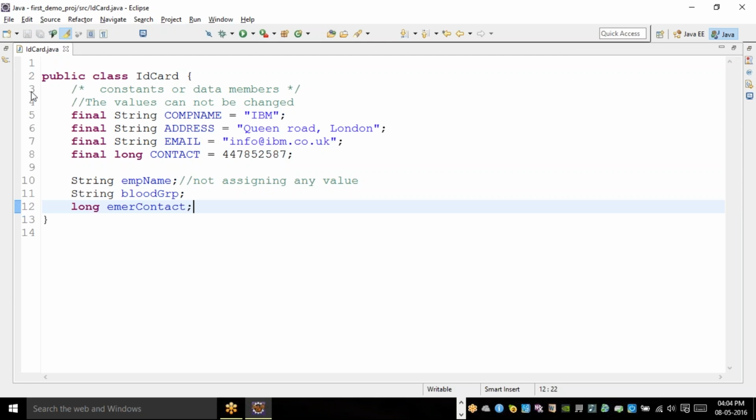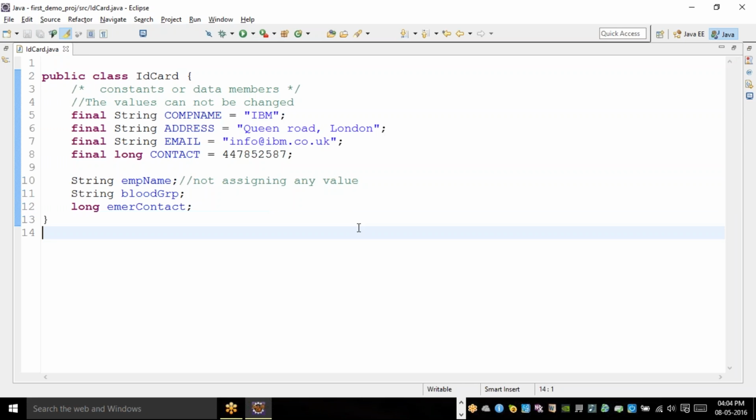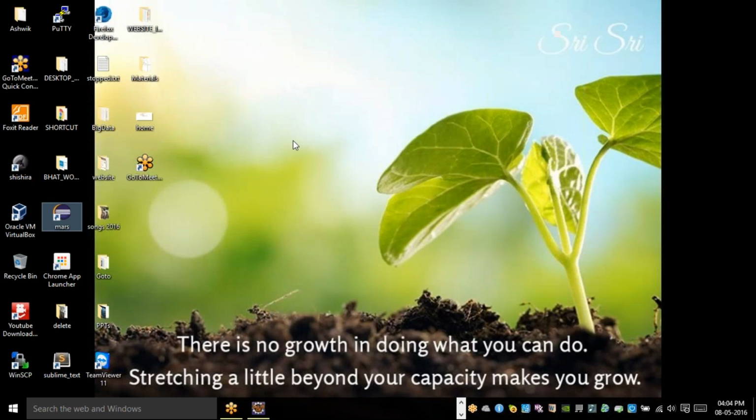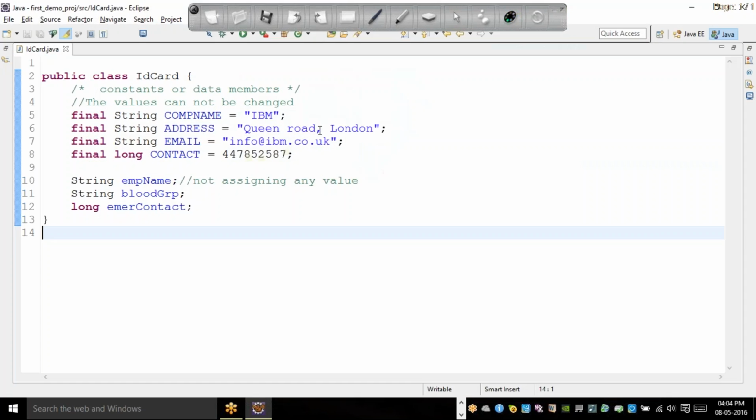These are all my contents of the class, and all these are called data members.